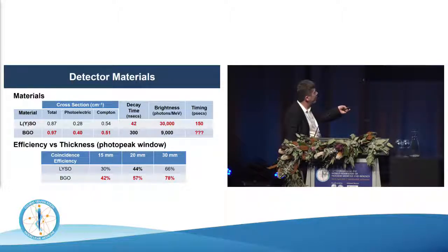Or if we're happy with our current sensitivity, we could achieve this with only 15 millimeters thickness of BGO. And if you combine that with less material and a lower cost material, we could perhaps bring the cost of our detectors down quite considerably, which would address one of the major criticisms of this total body technology we were talking about yesterday, which is that with that amount of detector material, the cost is going to be high. So by going to more dense and cheaper materials, it does offer us a prospect of perhaps addressing that cost issue.